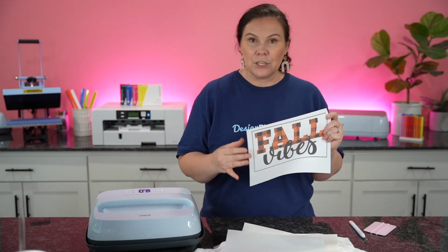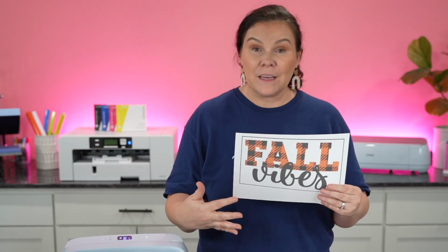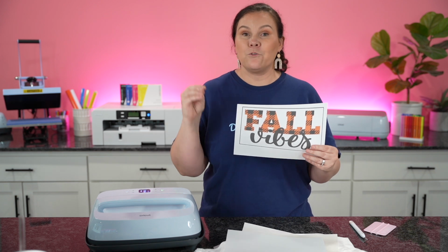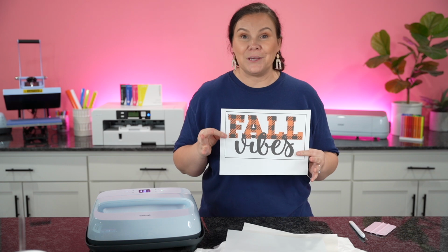So all you're simply gonna do is choose your PNG file. You are going to do a print and cut with your Cricut. I chose Cricut Everyday Iron-On, and then for my pressure, I changed it to less, and it was absolutely perfect. So now all we simply have to do is weed this, and then we're going to apply a mask on it.